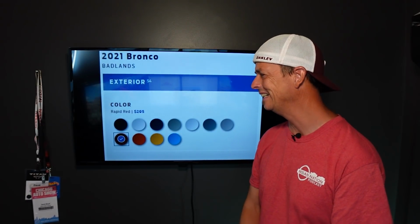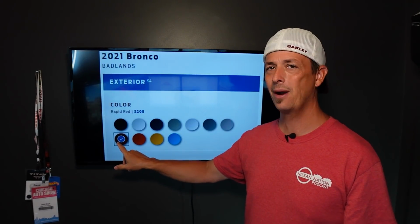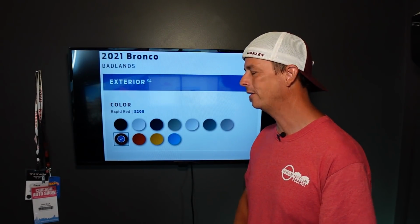But what happened this past week is, they showed us two new colors, and you're like, okay, maybe, fingers crossed, we get a couple more. But Ford was like, oh, we're going to take some colors away. And you're like, you don't have many options now. So they've decided to take my beloved Rapid Red. They've decided to take Antimatter Blue away, which is a real head scratcher because people either love it or hate it, but there's a lot of orders for that color. They're taking away Lightning Blue as well and only adding 2. So we lose 3 and they're only adding 2.